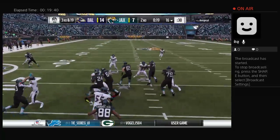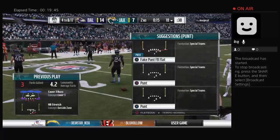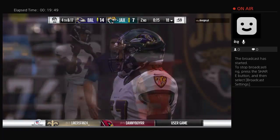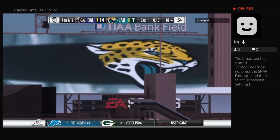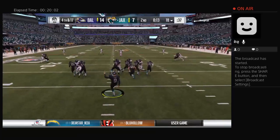On 3rd down, Yeldon. And he'll take this up only to about his 18-yard line. Call it a gain of 3, and it'll bring up 4th down. Now the Ravens going to use one of their timeouts, as it'll come with 15 seconds to play in the 1st half. And the Jaguars send out their punter as the drive goes backwards, so he's on to punt it away.